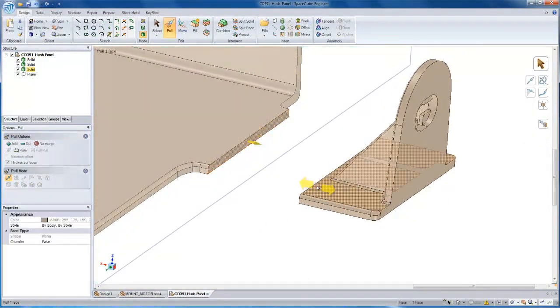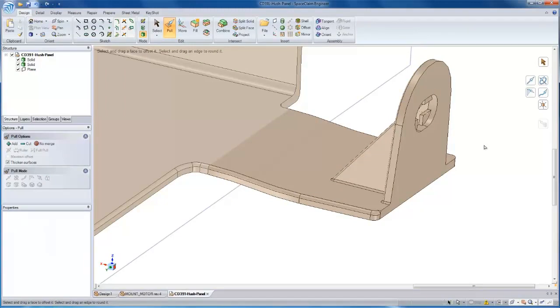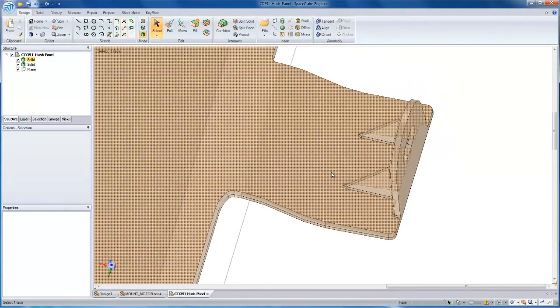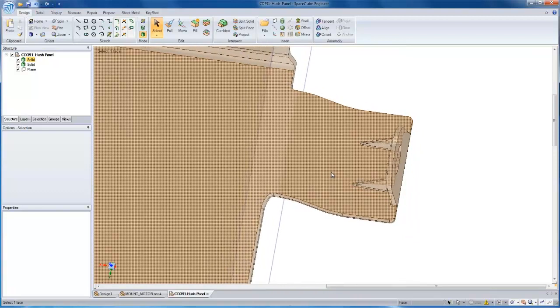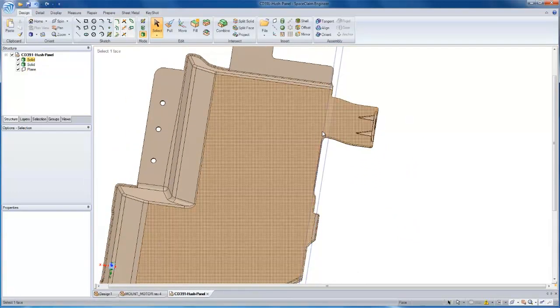Extremely simple to do. In SpaceClaim, you use the pull tool, primary geometry creation button. It's so easy to do. Doing a change like this in CATIA, if you're not a power user, will take you a long time to do. But we give you such simple tools to be able to make a change like that in seconds. Alright, so another change I want to show you.